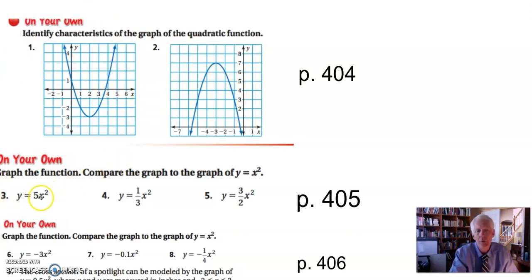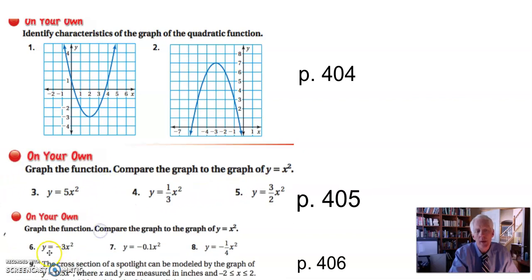I'd like you to graph these three. This is when a is positive, greater than 1. Then I'd like you to graph these three when a is less than 1. And you'll see how they look. Now, obviously, I'm not going to check your papers. You just go ahead and graph it. If you don't have graph paper, you can sketch the graph. You should be able to see how they change. All right, so this is 8.1.